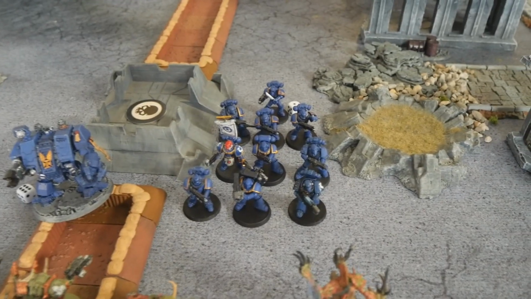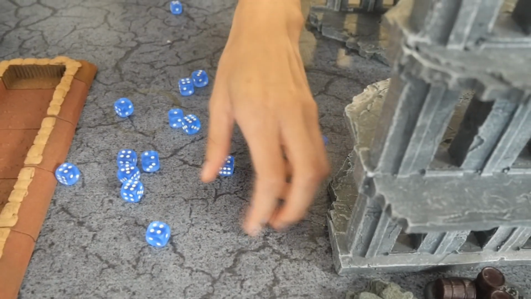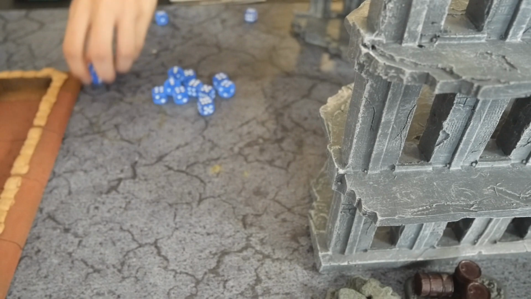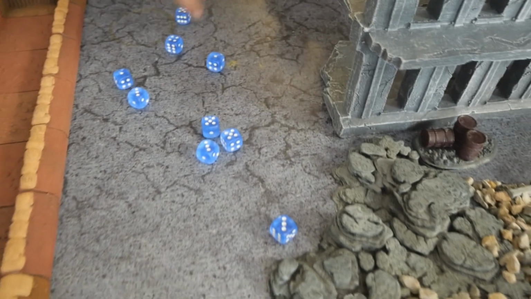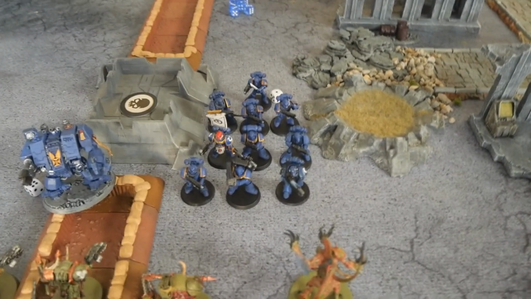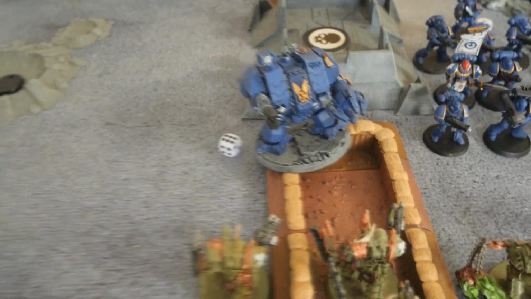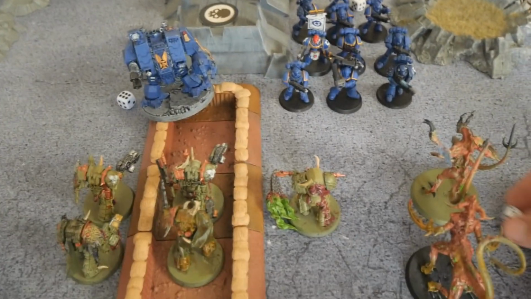Alright, so they miss. Moving on to that end of the board. Alright, 14 bolt gun shots into my chaos spawn. Hitting on 3. Alright, wounding on 5s. We got 3. AP nothing, so this will be a 4-up save. Failed 1. Just 1 damage. Bringing it down to 3 wounds. Alright, next.